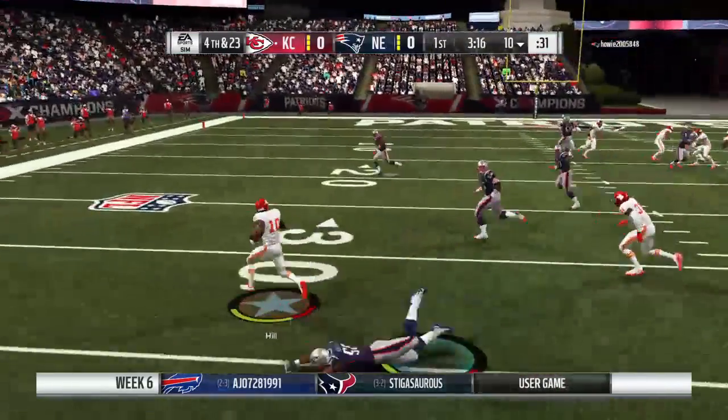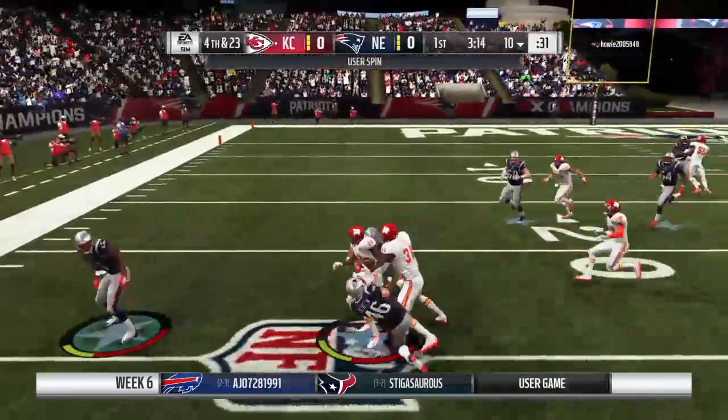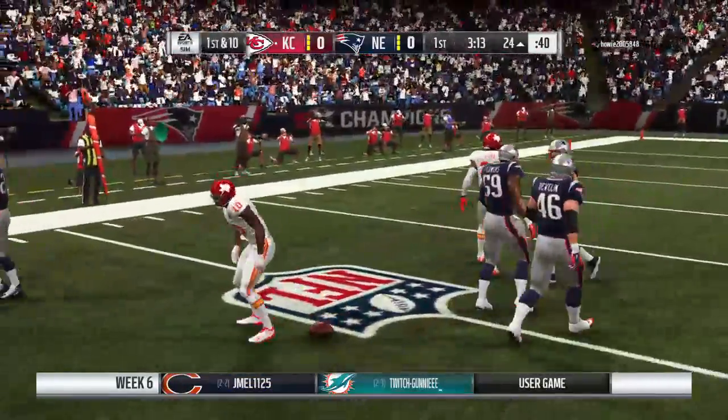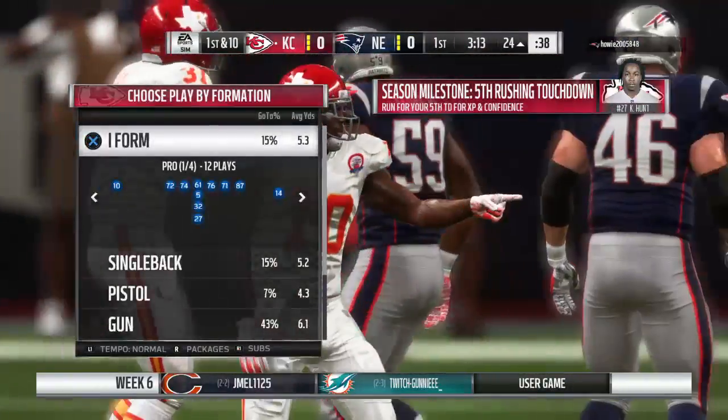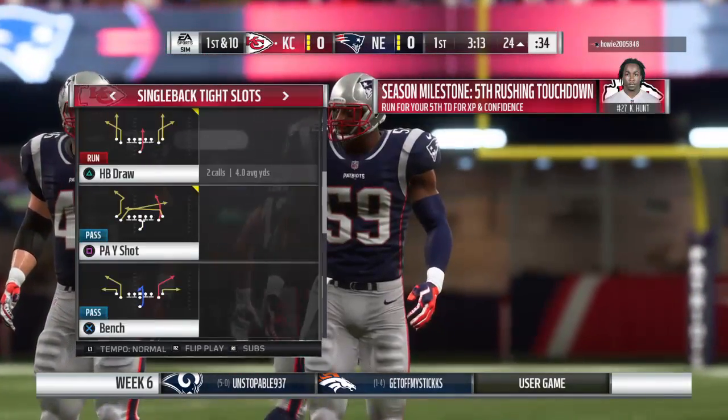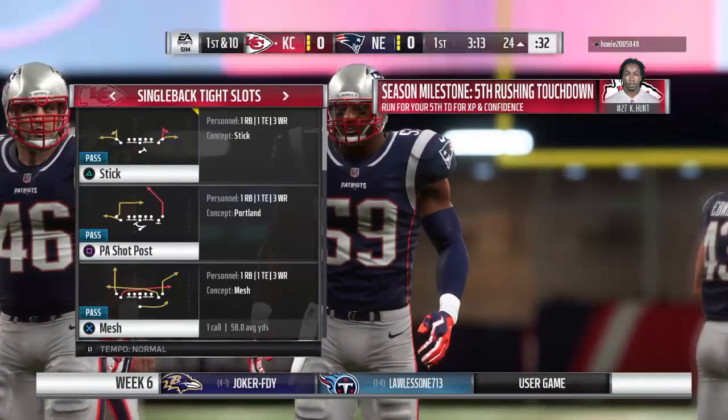He'll take this inside the 40. Well, he wasn't too far from breaking that. Officially, give him 15. And the Chiefs will have excellent field position here as they take over. The Chiefs offense now making their way back onto the field.